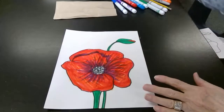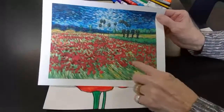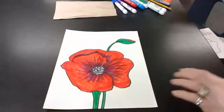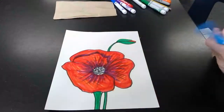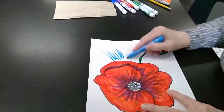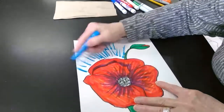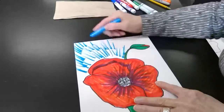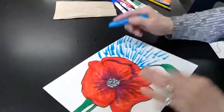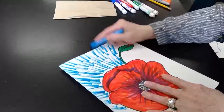Okay, so remember, a lot of Vincent van Gogh's paintings have a lot of texture and lines. So now what we're going to do is come back and add some lines to the sky and the bottom where the grass is. So I'm going to take just a lighter blue. If you don't have a lighter blue, one shade of blue is fine. I'm going to just come in here and add some lighter blue lines going out toward the edge of the paper. And I'm just working my way around the flower, going out to the edge, all the way around the top area.